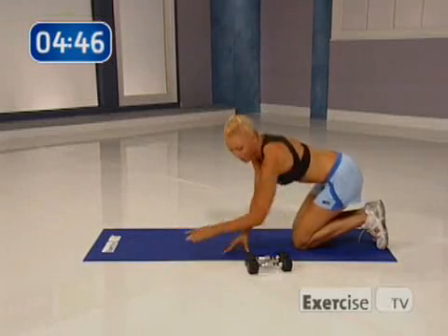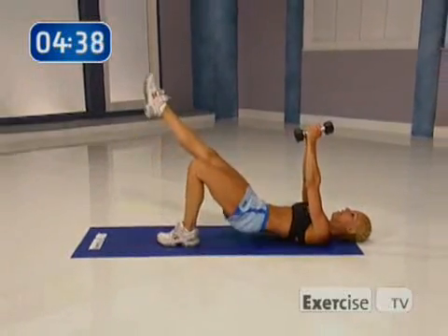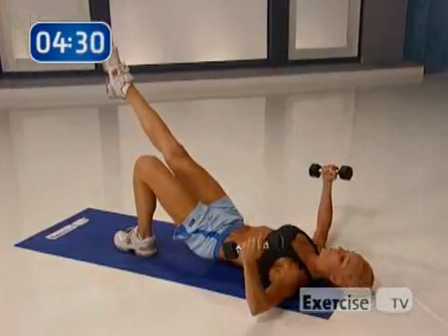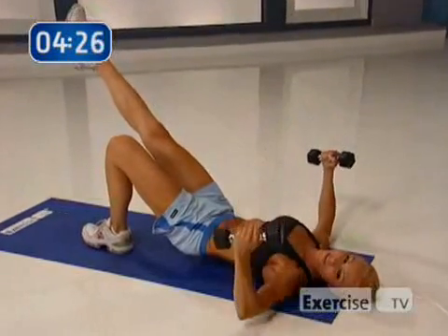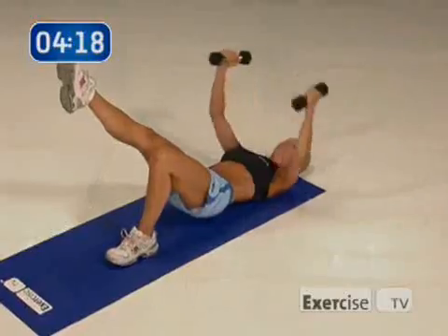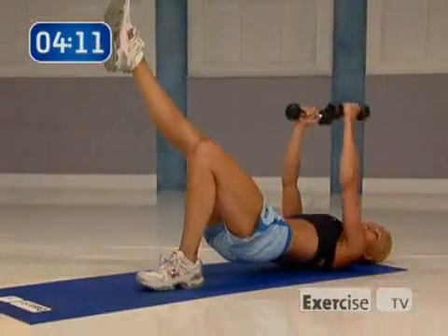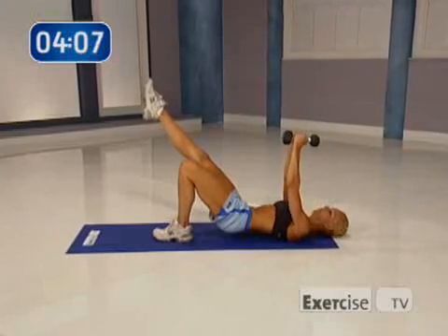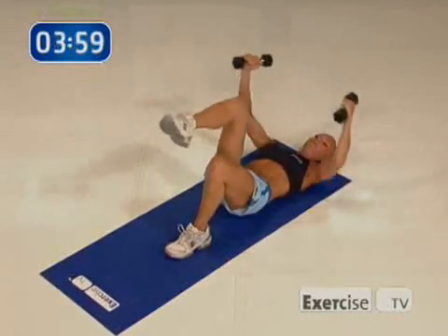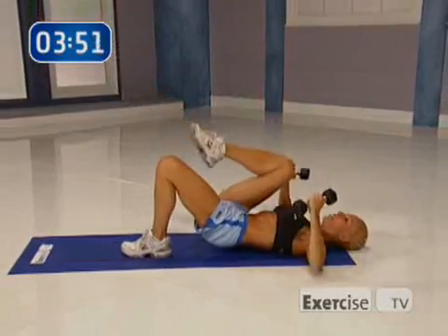Flip on over. This time, power chest fly — hips up. Ready? Out for two. We're going to do four of these. This time, our left leg is up. Make sure you're breathing and squeezing your glutes. Eight singles. Let's go. You can always put your glutes down if you need to. Four more — working that chest. Pull that knee in for eight, making it a little more advanced. Excellent. Put the weights down now.